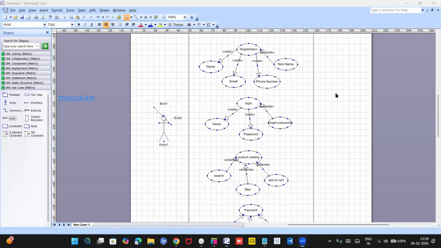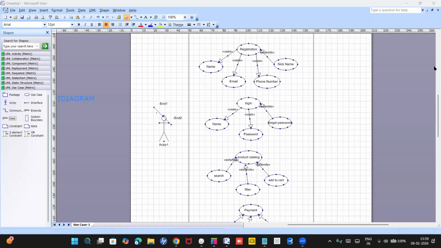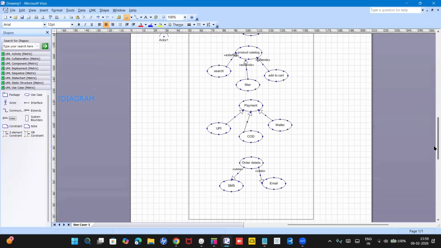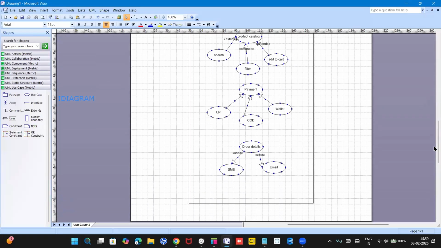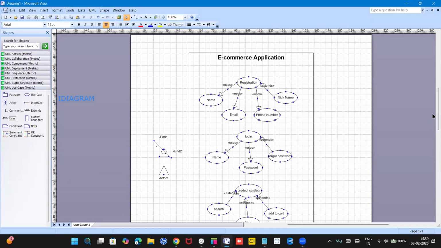We created the product catalog, and the payment we have given using generalization, and order details we have given include. So this is how we use essential and supporting use cases, and how we show the relationship between them using include, extend and generalization.